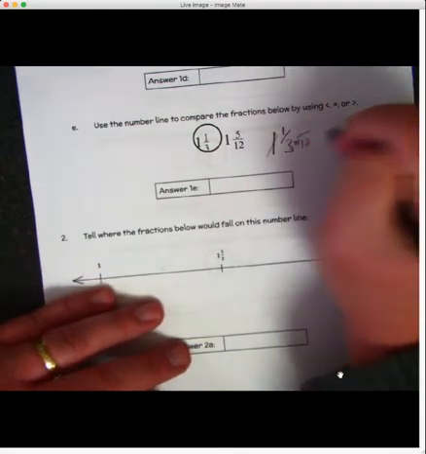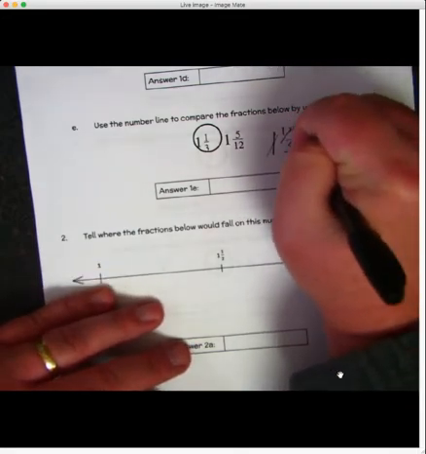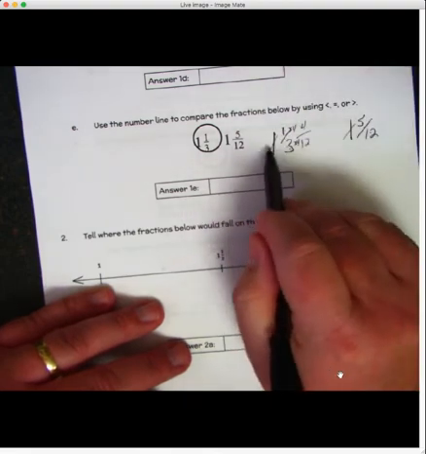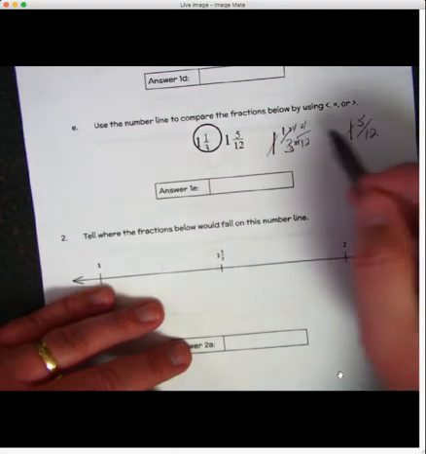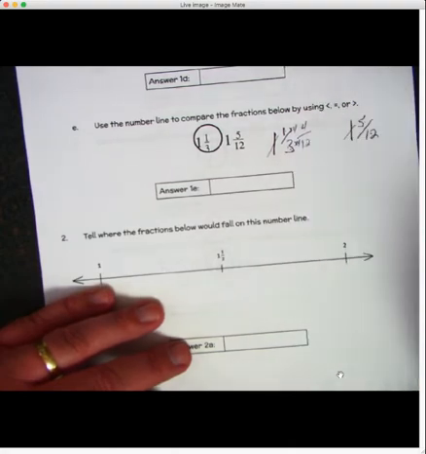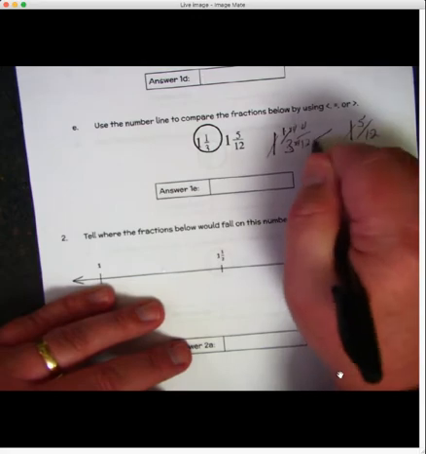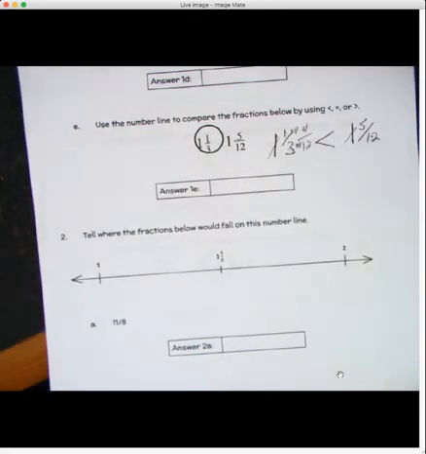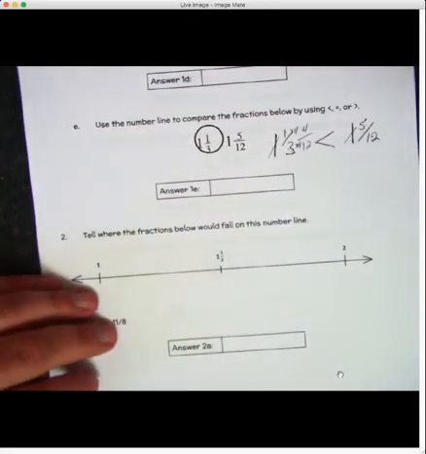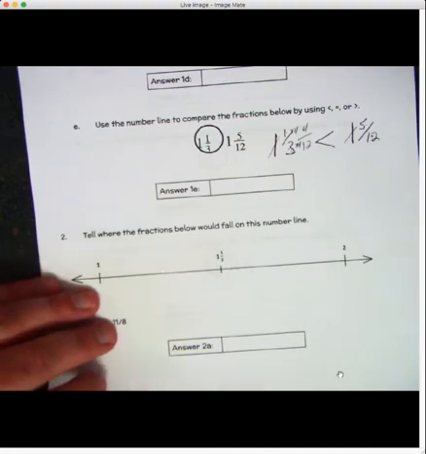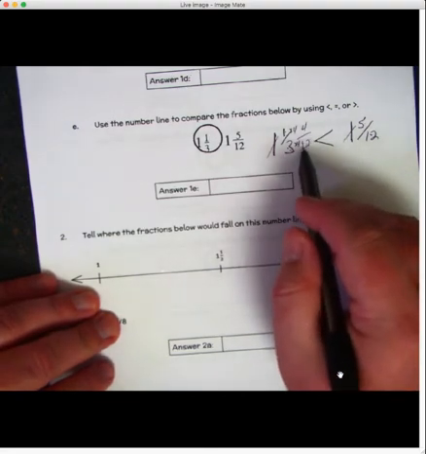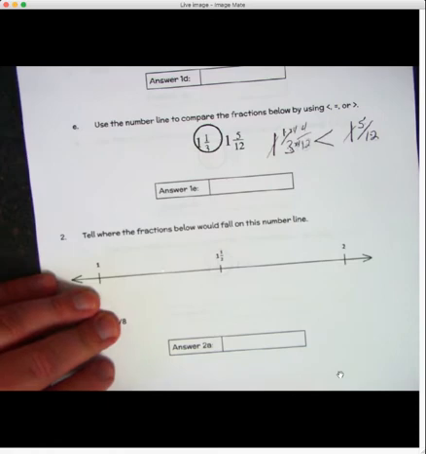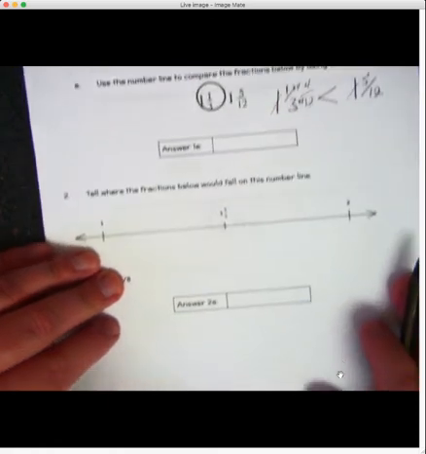I can multiply 3 times 4. 1 times 4 is 4. So 1 and 1/3 is equivalent to 1 and 4/12. So which is bigger, 1 and 4/12 or 1 and 5/12? Obviously 1 and 5/12 is bigger. That's the best way I know to show you how to compare these. You can draw them on a number line like Mr. Walker did if you want to. But if you can find that common denominator, get the same denominator on the same side, that's the easiest way to look at it right now.